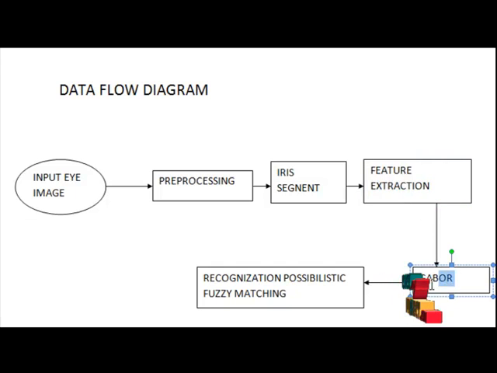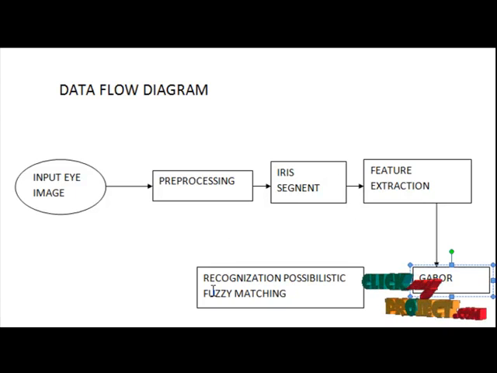The next one is Gabor feature extraction. Gabor feature extraction is used to extract the local feature points from a segmented iris image in the coordinate system and to estimate the dominant orientation of each detected feature point. After that, for each feature point, a rotation invariant descriptor is generated by using its dominant orientation.